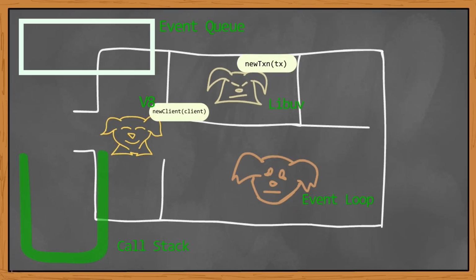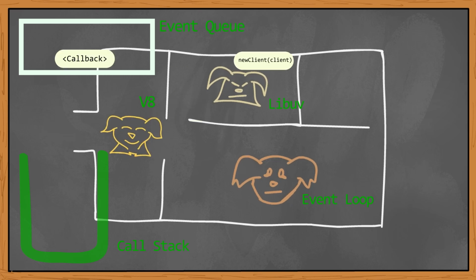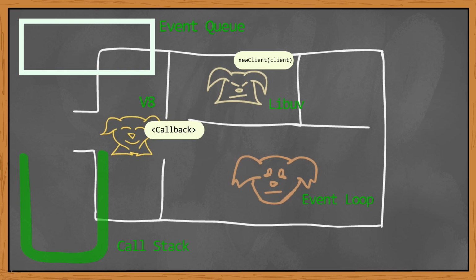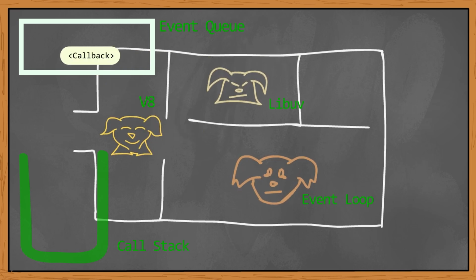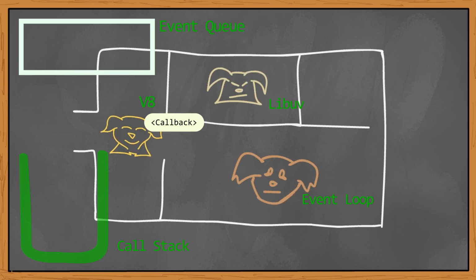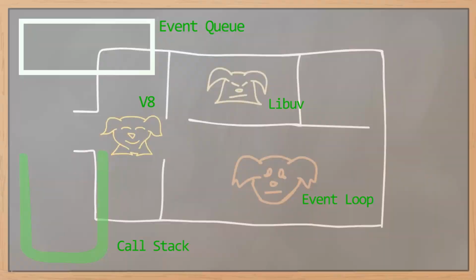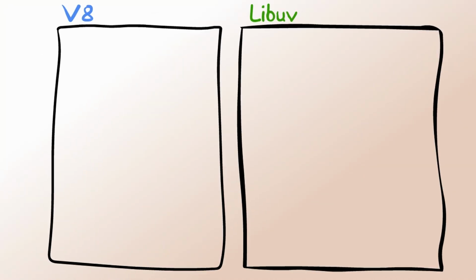Once libuv finishes tasks, it sends a callback into the event queue structure. That is actually not a queue, but we're going to use that term to simplify. The event loop constantly checks it for new callbacks. Once it gets one, it sends it to V8 to execute the JavaScript code. And the cycle is repeated until there is no work to do. In brief, Node.js is, indeed, single thread, but not for all the cases.